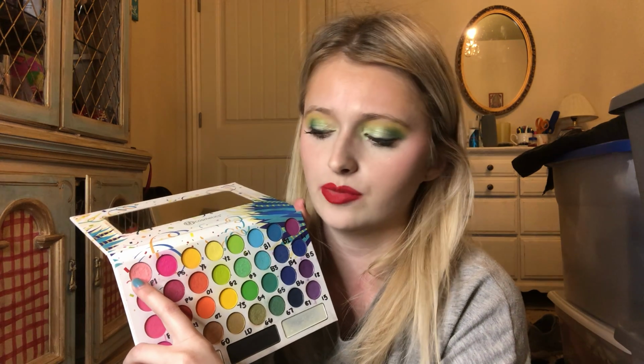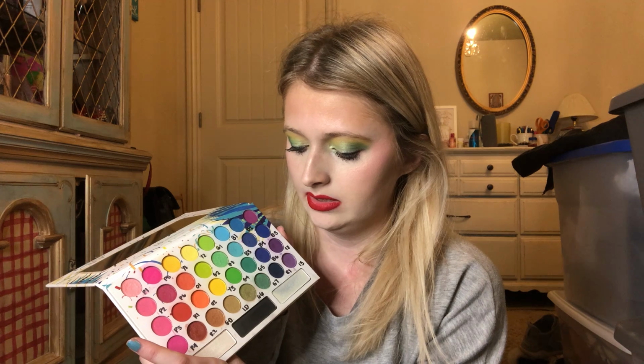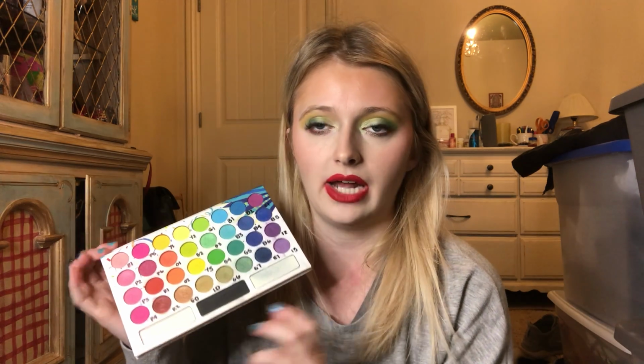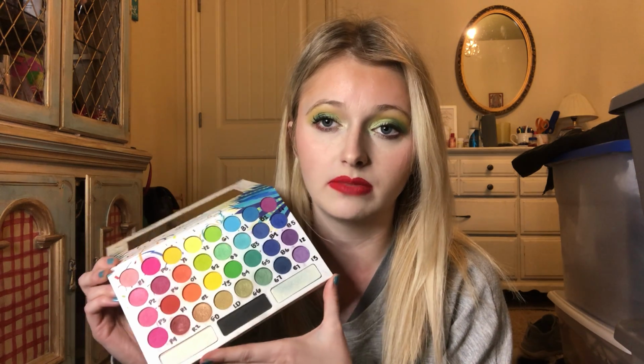But P1, I already had usage on before I entered the project, and it has a pretty big dip, so I can see myself potentially hitting pan in some of these next year if it really is that thin, like if I use it all over the lid or whatever, which I'm not anticipating a bunch. But I do really want to get a lot more usage on this palette, because eventually I kind of want to phase it out. I love having the variety of shadow, but I do really love this palette. It's not like I'm trying to get it out of my collection, I just want to use what I have, and this is my only all colorful palette. And these 3 aren't in the project, obviously.